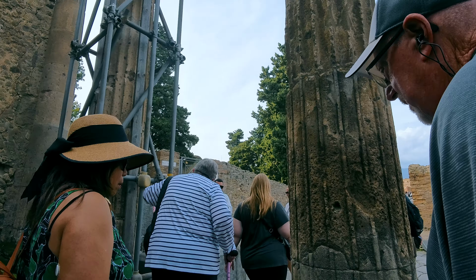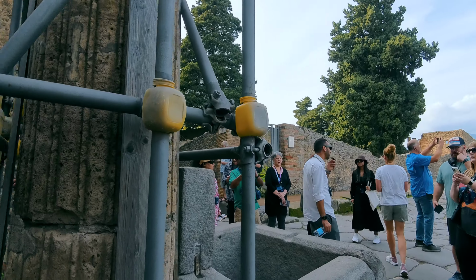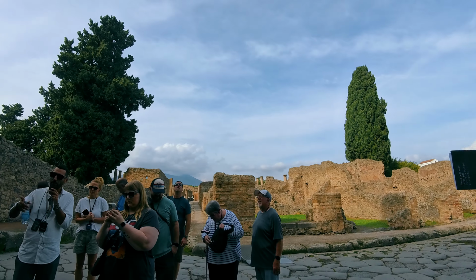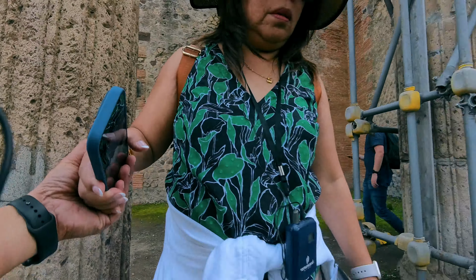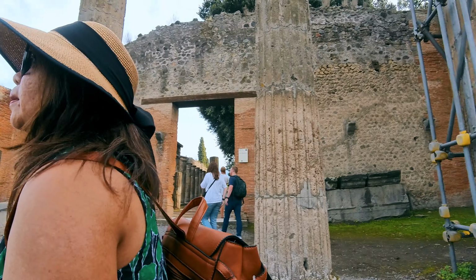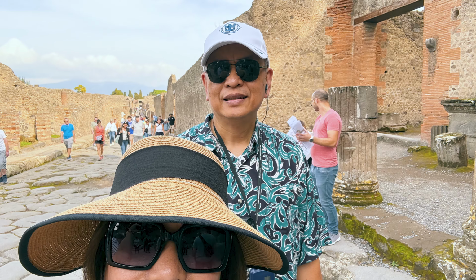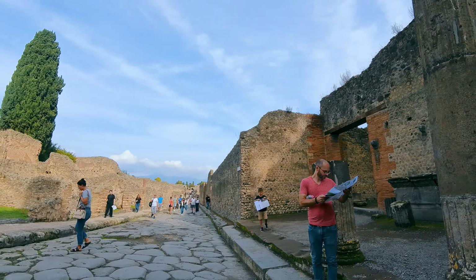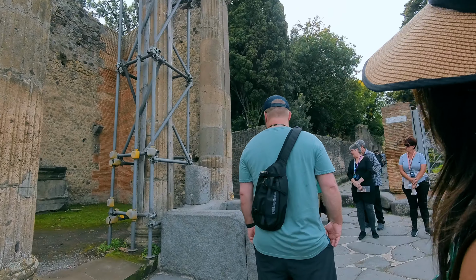Now we're at a public fountain. At the time here, only wealthy people had running water with lead pipes. I'll show you during the tour some original lead pipe. Today in Pompei there are 43 fountains, only 4 in travertine for the avenues, and 39 normal stone, as here. But every one with a different decoration, 43 different decorations. Okay, during the tour we're going to see 3, 4, 5 different decorations of that, overflowing the hole for the drainage there.